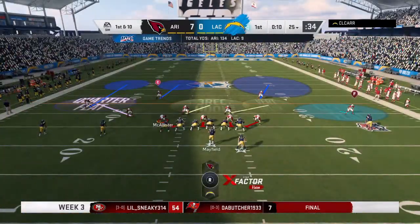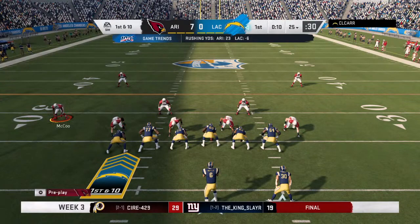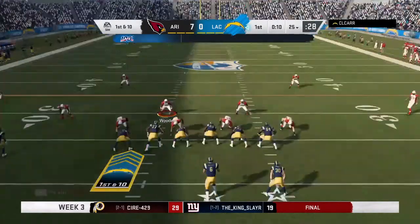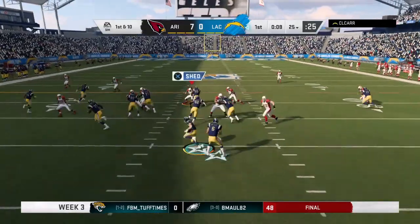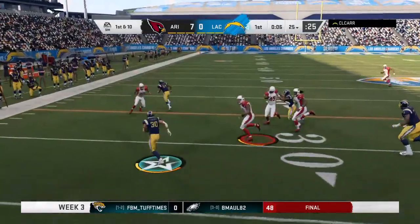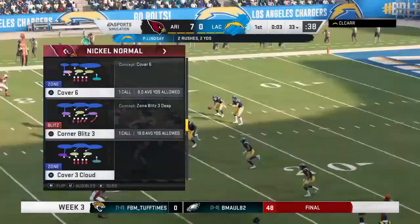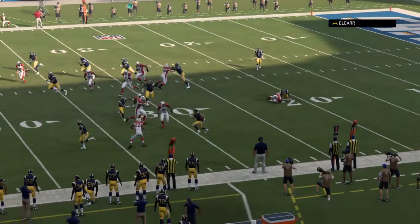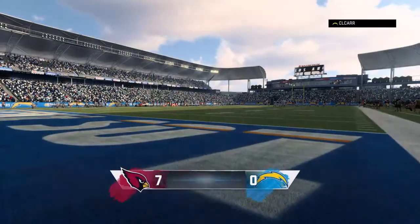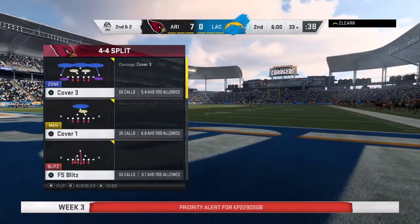The Charger drive about to get going. And on the first drive, 3 and out. And I know that these are professional athletes, but I would imagine sometimes you get the nerves at the beginning of a game still, don't you? Those don't ever go away. And typically what I've heard from guys and what I remember from playing, if you don't have nerves at the start of a game, it's not going to be a great day for you. You're not really ready to play. So finding a way to harness those nerves and not let them affect you in a negative way, that's what all the guys are looking for.